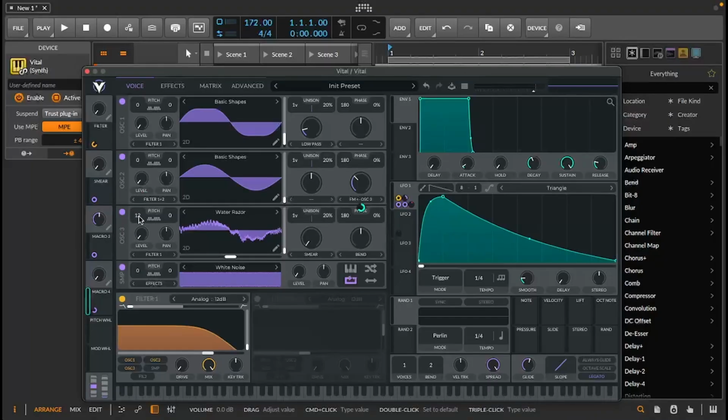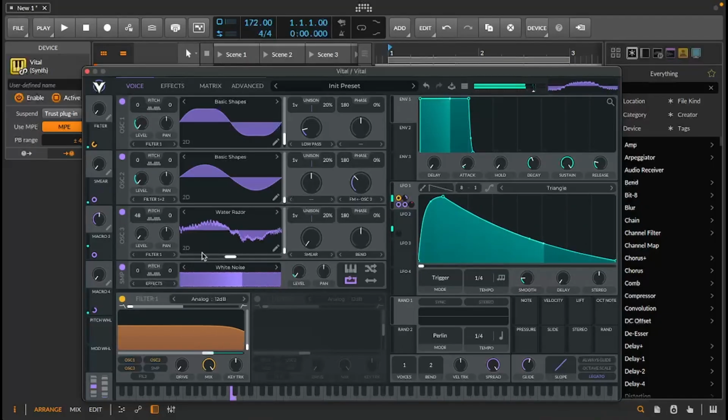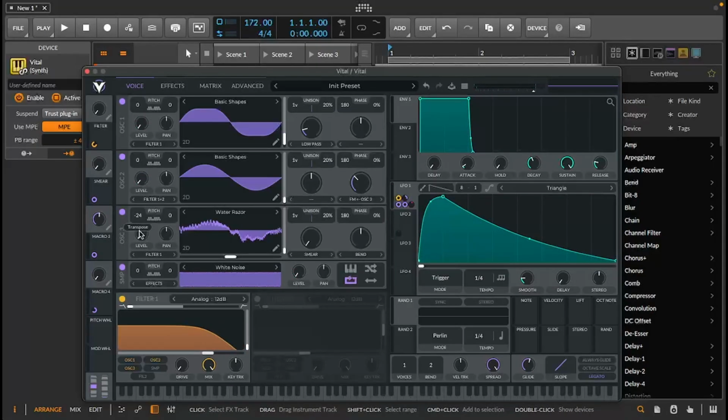Don't forget you can also play with this oscillator here, because this is dictating a lot to do with the tonality of this sound. So for example, first of all, if we play with this, let's go up 1, so it's 24, and hit the difference. We get that, and if we turn it up to like 36, we get. If we go really extreme to the next octave, we get. So you can see changing those can be quite fun as well. Don't exclude them. We'll put this back down to 12 just for the moment, but remember you can always play with these as well. And we can change the amount that's on here as well by using this one here.